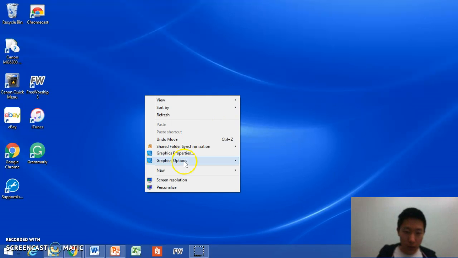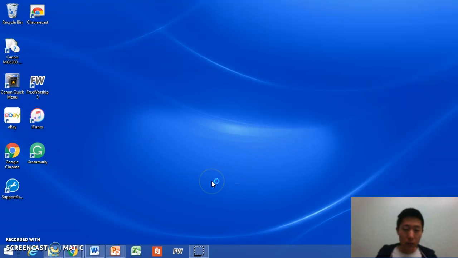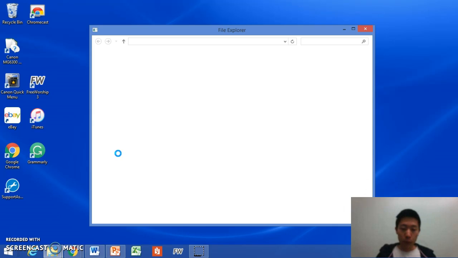But I'm going to right click here, and if you guys go to screen resolution, it should pop up another window that allows you more options to choose how you want to project your computer onto a projector. But the computer's taking a long time to load. But that's what Windows P is very useful for, for those who do have a Windows key.